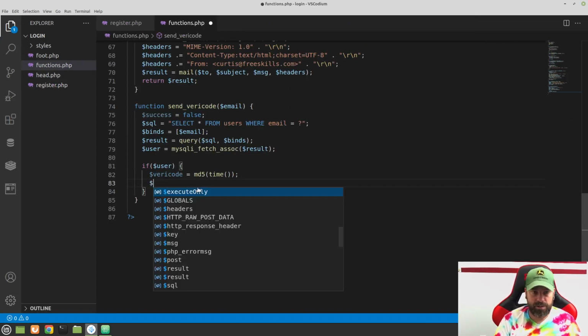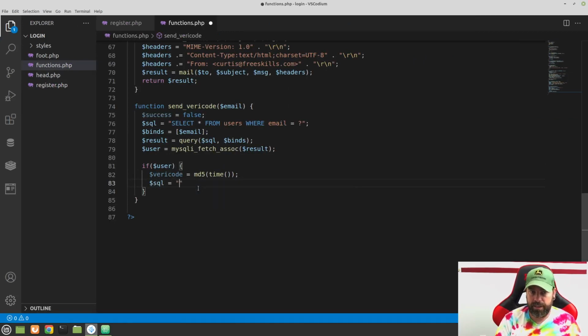So now what we can do is create an SQL query, and we can use our update. So we want to update our users, and we want to set varicode equal to a question mark, and we have to say where ID is equal to a question mark.